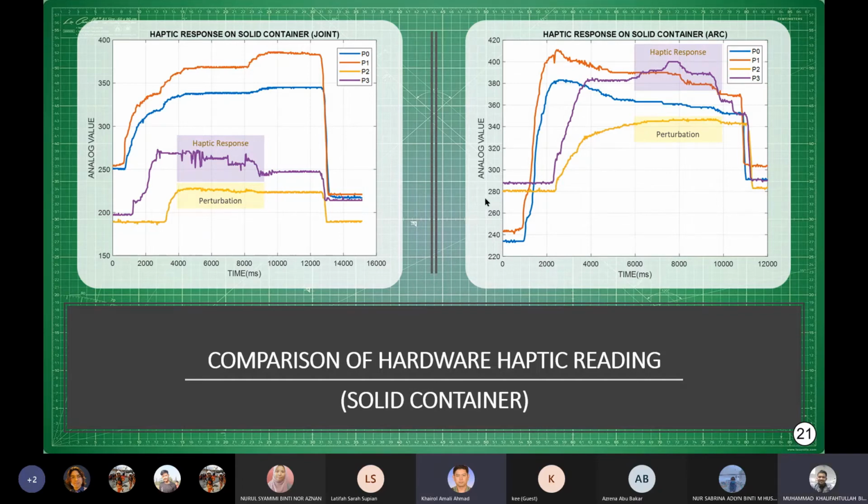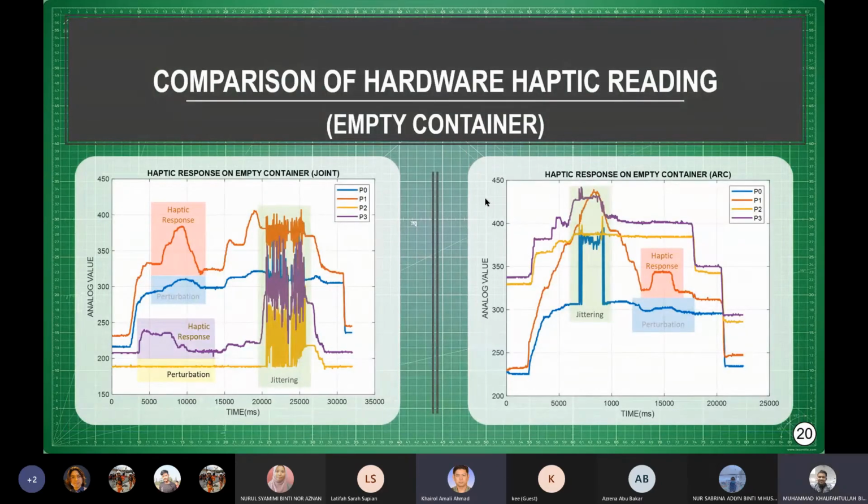Okay, so we see that there is perturbation. Physically, it happened especially when you grasp a soft object, for example just now, when the operator does not receive the feedback properly from the robot. Why is that so, and how do you think to overcome that situation? In my opinion, because of the selection of my sensor, the potentiometer, which only has 3.5 kilogram per centimeter of torque. So it doesn't supply enough torque value for the operator to receive proper force feedback. Hence, the operator can give more pressure, although the robot said enough. You're talking about the sensitivity resolution of the potentiometer, right? Yes, sir. Okay, thank you.